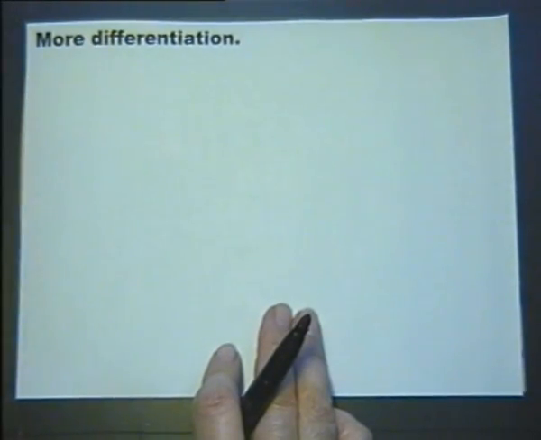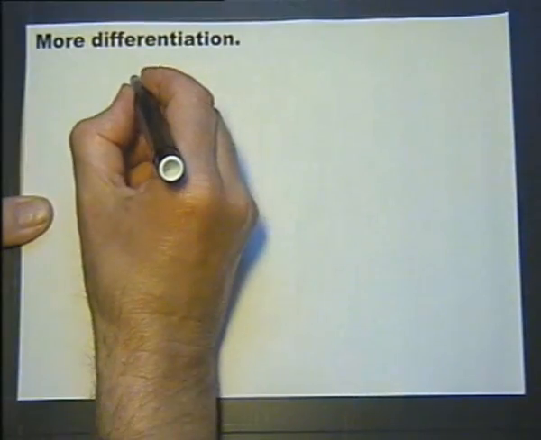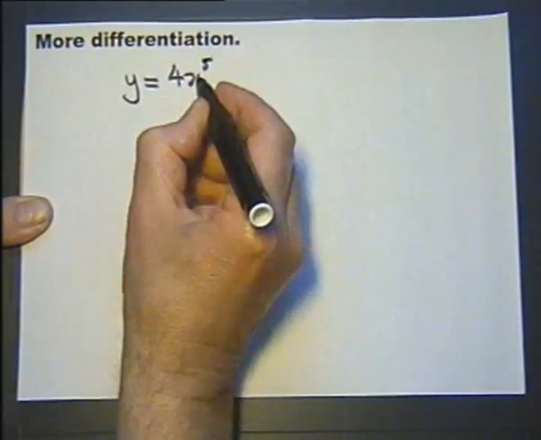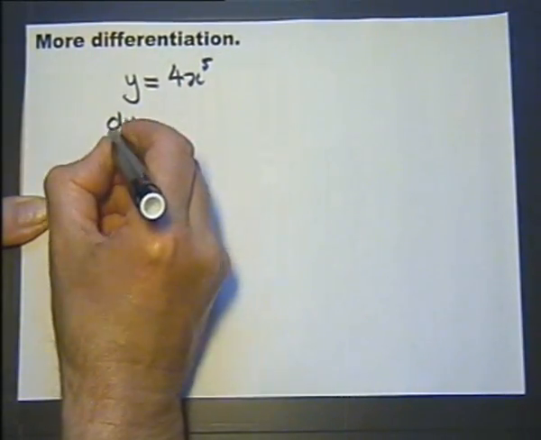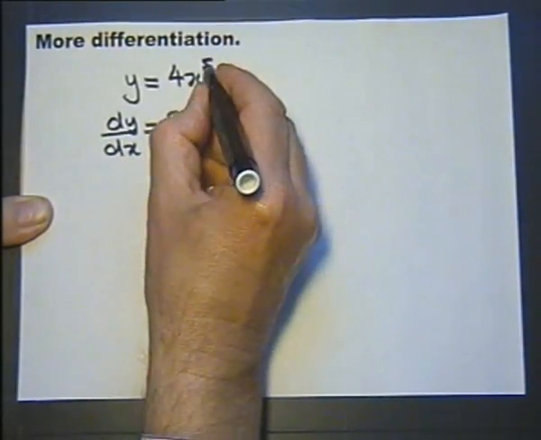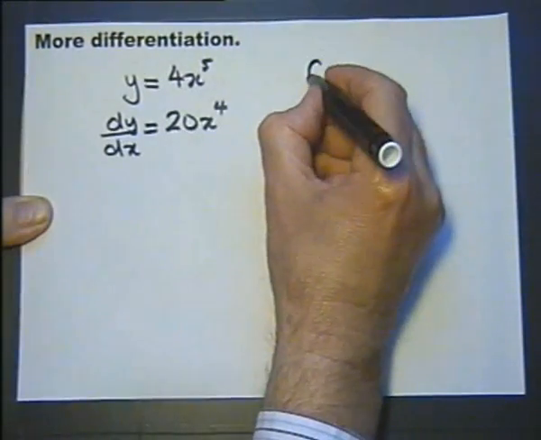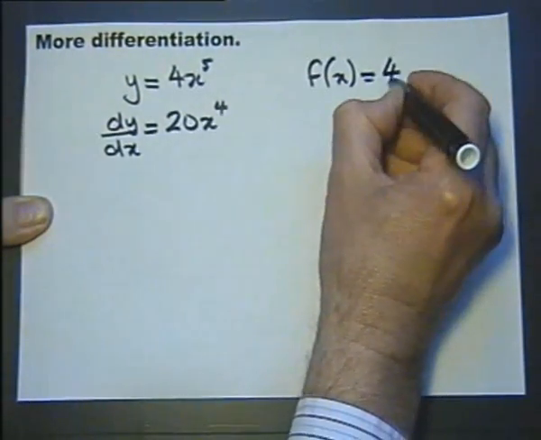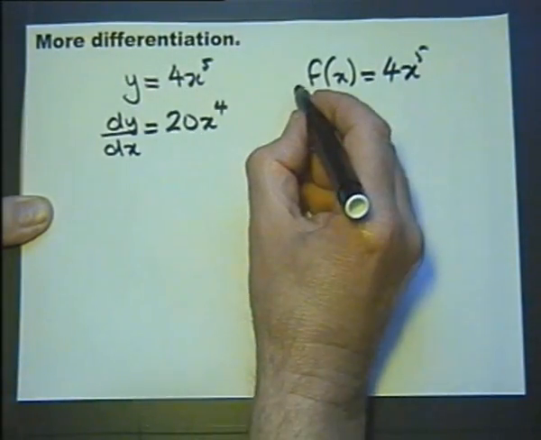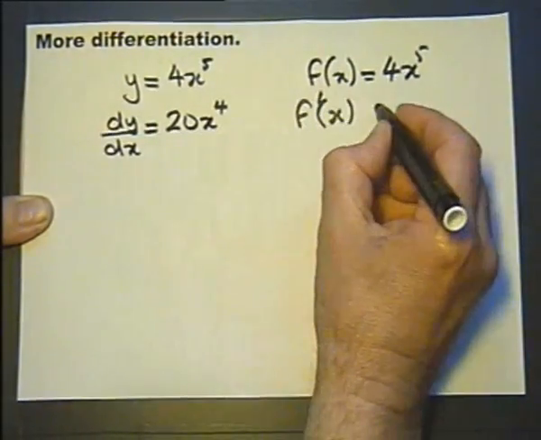So we're looking at more differentiation. Before I start, let's just look at a bit more jargon. If we have an equation and we differentiate it, 4 fives are 20, drop that by 1 power. We've also appreciated that it can be written a different way and be written as a function. So when we differentiate this function, we get the derived function. We write it as f dash equals.